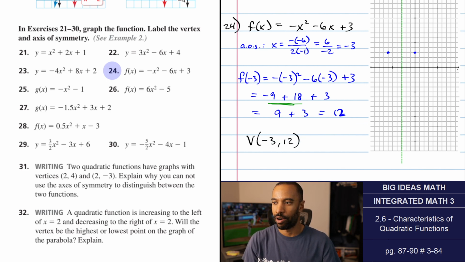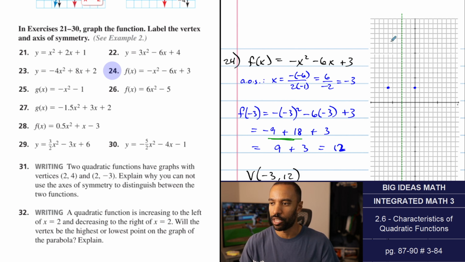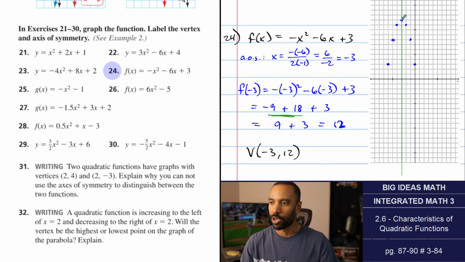which is a little higher up than we've seen before. But this graph should be going downward appropriately, and it looks like it'll probably hit these points like they should. Negative 1's the stretch factor, so 1, 1, 2, 4, and this looks to be our 3, 9. Now I want to keep going. I want to go 4, 16. 16 down from there I think is negative 4. Now let's see if we fit 5, 25. What's 25 down from 12? Negative 13. So that should be right here.